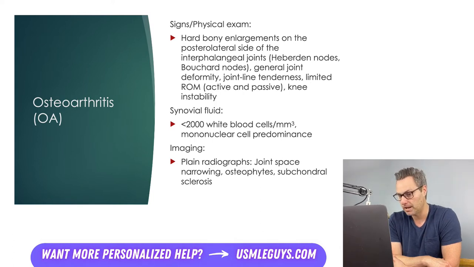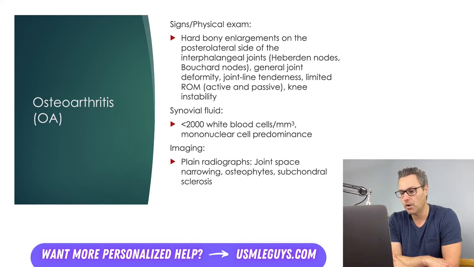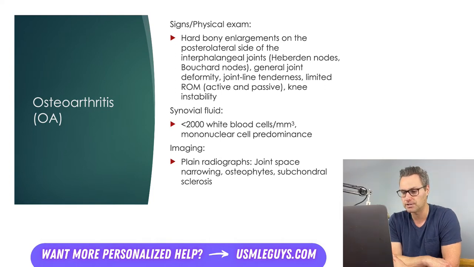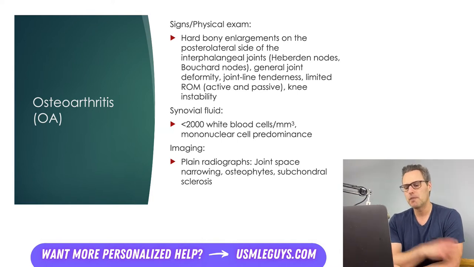Over time, the joints can become deformed, and as the disease becomes more severe, patients can develop range of motion limitations with both active and passive movements. Palpation can produce tenderness at the joint line, and those with OA of the knee can feel knee instability. If synovial fluid is obtained via arthrocentesis, typical OA fluid has less than 2,000 white blood cells per millimeter cubed with a mononuclear cell predominance. Synovial fluid is usually only obtained if another disease process is suspected, such as crystal arthropathy, infection, or another inflammatory condition. Arthrocentesis is not routinely performed in OA.